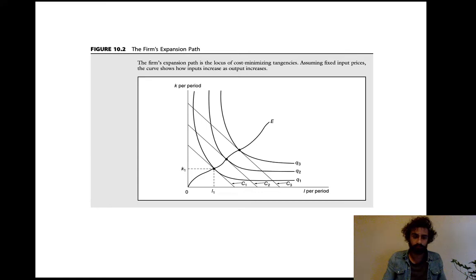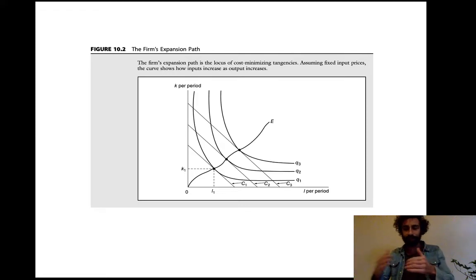Now, we want to know, how does the hiring of K and L change as we increase this quota, as we increase production, right? As we expand the firm. That's why it's called the expansion path. So what does it mean to expand the firm? It says, well, we're not going to produce 10 units of output. We're going to produce 20 units of output. So instead of being on the isoquant Q1, we want to look at the isoquant Q2. Well, at Q2, we're going to have to hire different amounts of capital and labor than before. And usually, we're going to have to hire more of both of them because we're producing more units. And so we end up at this point in the middle, which would be, if it was labeled, K2, L2, right in the middle.